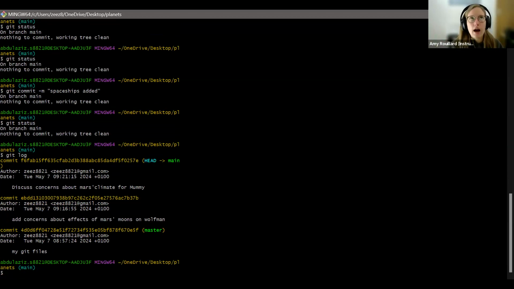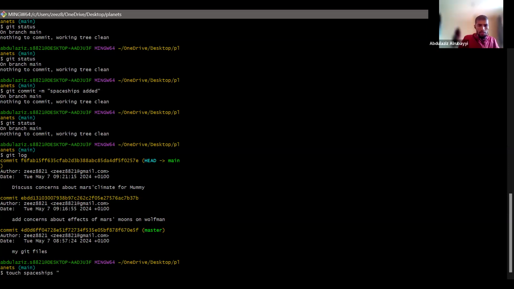If we put something in spaceships, then it will recognize that as something that it can usefully keep track of. So do you want to just put something in spaceships? Maybe use the touch command to create an empty file inside of spaceships. The example they used was Apollo 11 and Spark, but we can make up our own spaceships if we want.